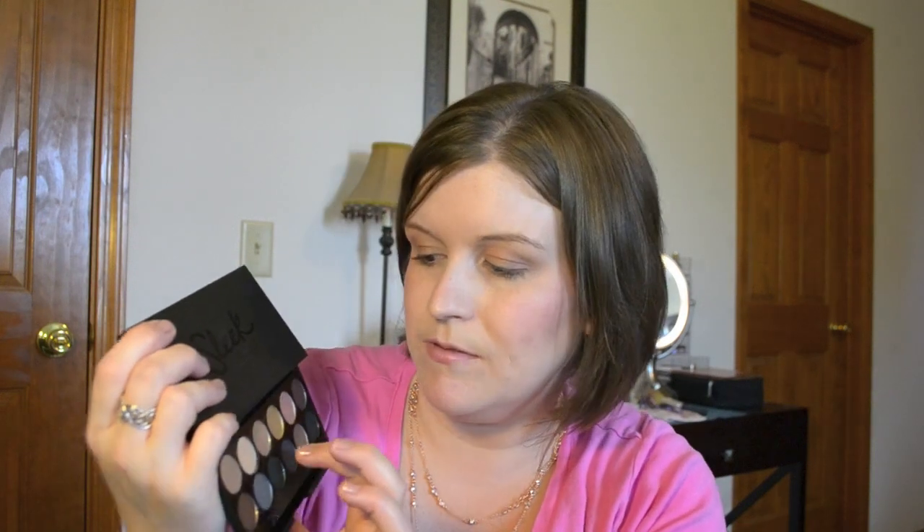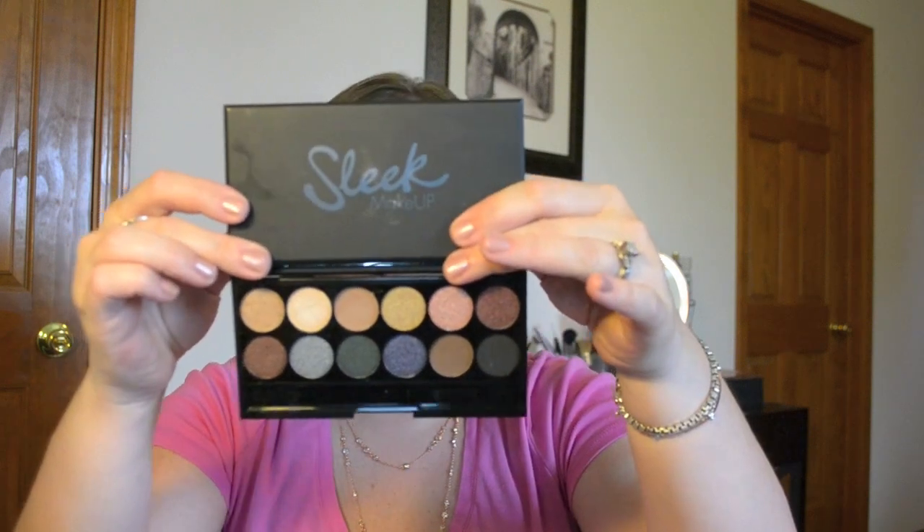The next Eye Divine palette is Storm 578 and this one is amazing as well. I unfortunately don't have the names for the individual colors but it has a ton of colors I'd use pretty much every day. It comes with a little wand but I've been using my regular eye brush. I've been using these two colors down here a ton — this shimmery one reminds me of Booty Call from the Naked 2 palette, and this one reminds me of Buck. There's also a great matte taupey color, and this color reminds me of Toasted from Naked 2.